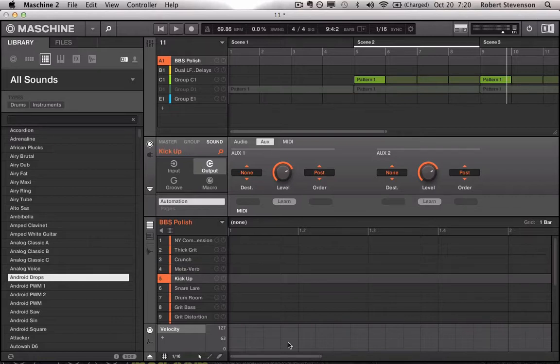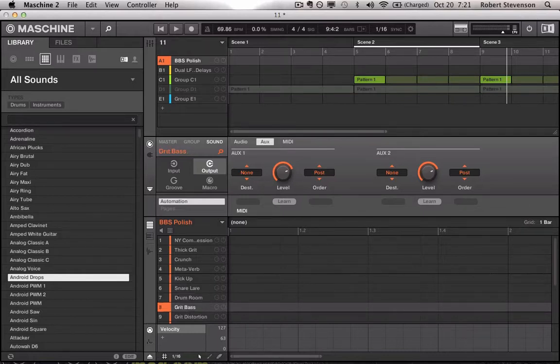Kick up, which is basically more punch on the upper frequencies of the kick drum. We have snare layer below that, and I use this to add more snap on the snare drum. Drum room, I use this to run all of my drum groups through this synth channel, and it basically gives the impression that all of the drum sounds are recorded in the same room.